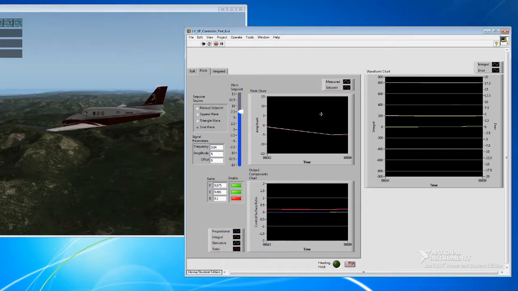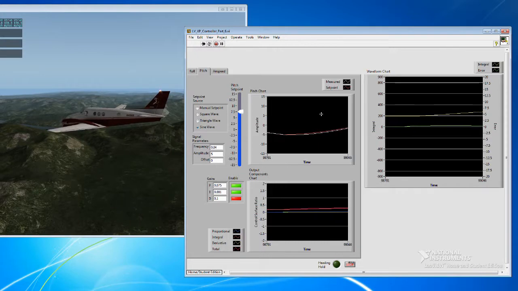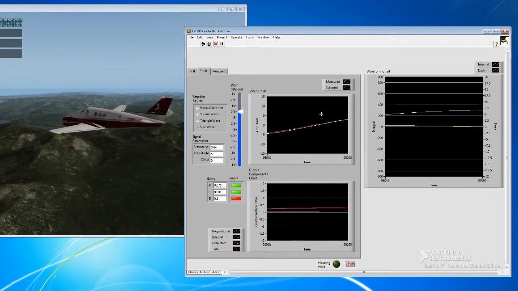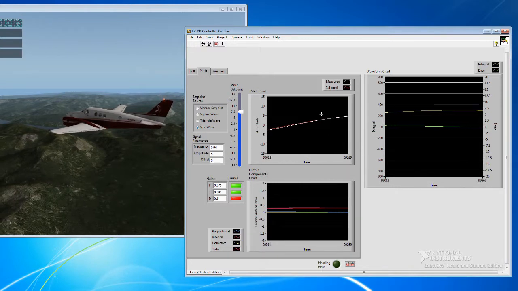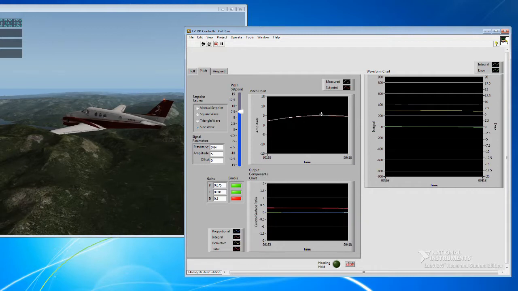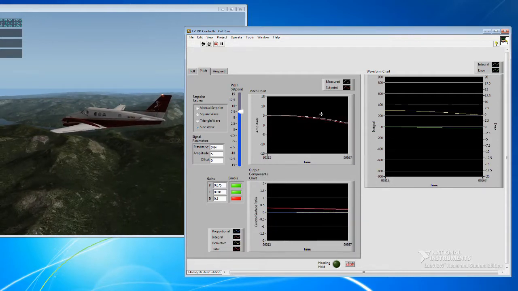And if we were to use a sine wave, it doesn't have any sudden transitions at all, and so the aircraft should be able to follow that quite well as well. And so that could be as simple as putting a rate limiter onto the set point for the controller.